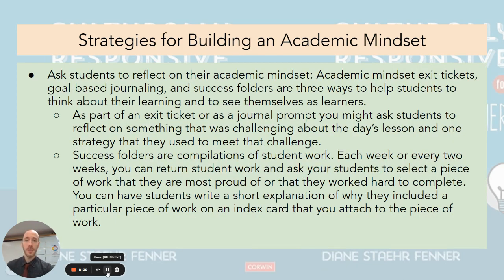Another way we can help build an academic mindset is to ask students to reflect on their academic mindset. We can use academic mindset exit tickets, goal-based journaling, and success folders. And those are 3 ways to help students think about their learning and to see themselves as learners. For example, as part of an exit ticket or a journal prompt, you might ask students to reflect on something that was challenging about the day's lesson and one strategy that they used to meet that challenge.